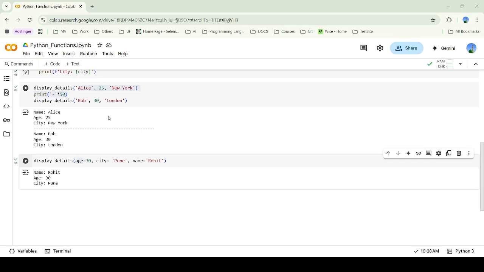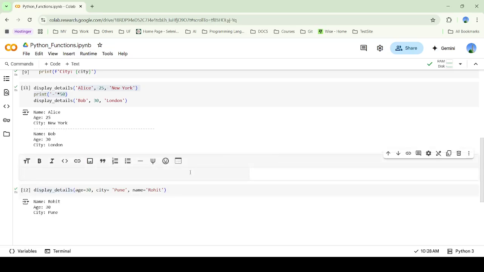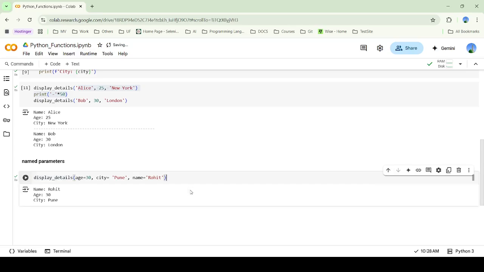Now, as you understand how to call this named parameter, let me write it over here: calling the named parameter. This is how you can call the named parameter.